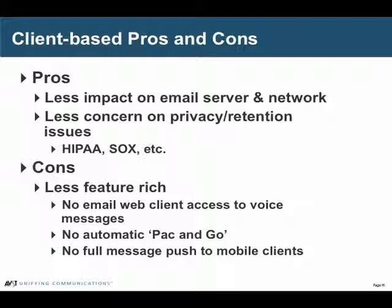Unlike any other system on the market, if you change your mind, you can change the type of UM that's deployed with the click of a button. So if you've rolled out server-based and you get down the road a little and feel it's not a good idea to store those on the email server anymore, the click of a button and you can go from server-based to client-based. No other system can offer you that flexibility. That's pretty nice to know in a changing legal infrastructure where there are some very cloudy areas out there.